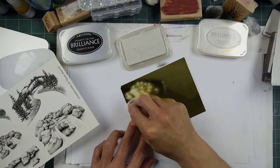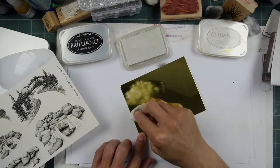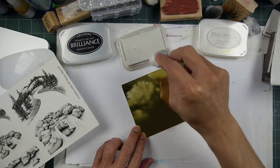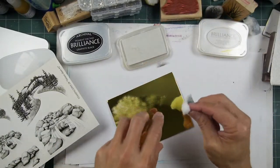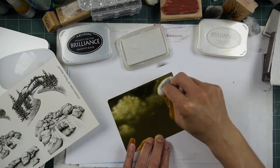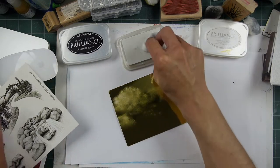Just in general, okay, you could try to get this pretty smooth, but I'm not necessarily going for that. I probably did when I was first playing around with this technique, just because I didn't know what to expect at all. But now, I find that no matter what that looks like, by the time you stamp the imagery over the top of it, it matters, but it doesn't matter that much. Okay, not as much as you might think. Okay, so that was my waterfall area and some rocks out to the side here.